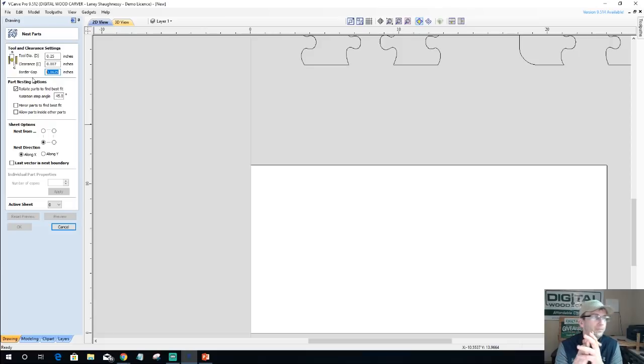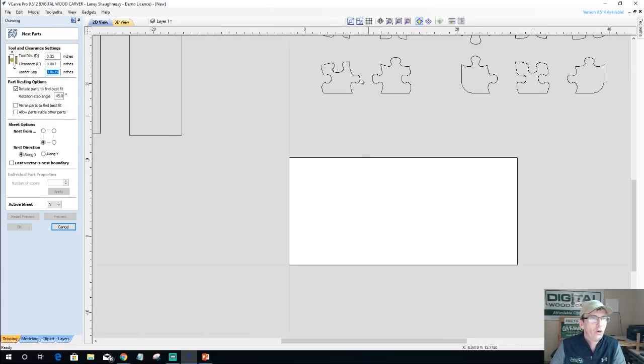So, I'm just going to be a 16th of an inch. Now I'm going to allow it to rotate these parts for best fit up to about a 45 degree angle. I do not want to mirror the parts. Sometimes you mirror the parts for best fit, but I don't want to because sometimes you have a good piece of the board and a nice looking side. Sometimes you have a not so nice looking side. And so I want to keep all my parts orientated top, I don't want them mirroring. So I don't want to mirror.